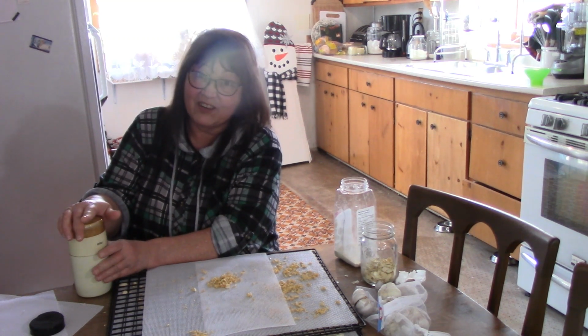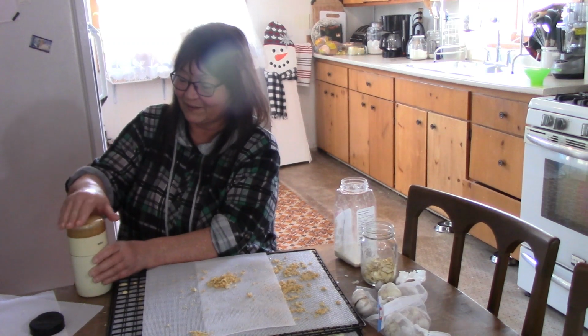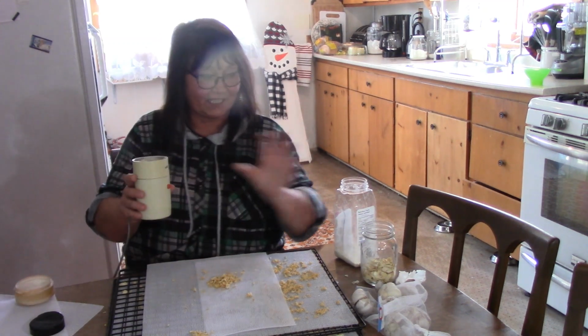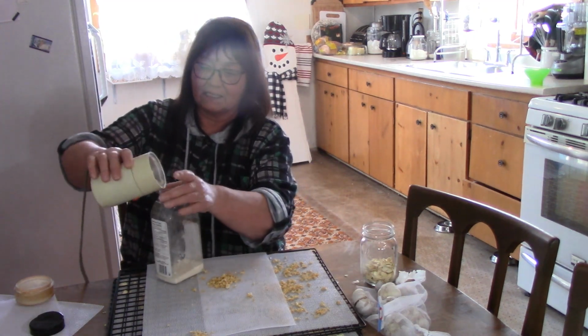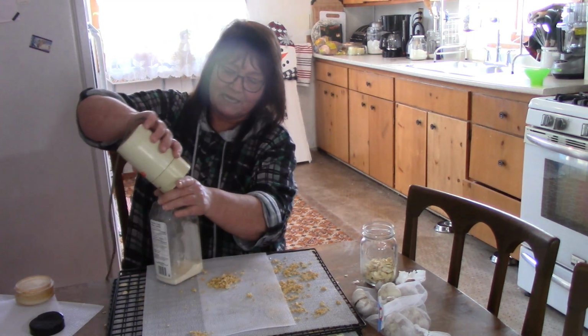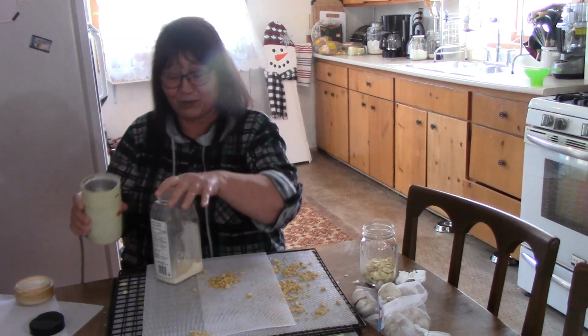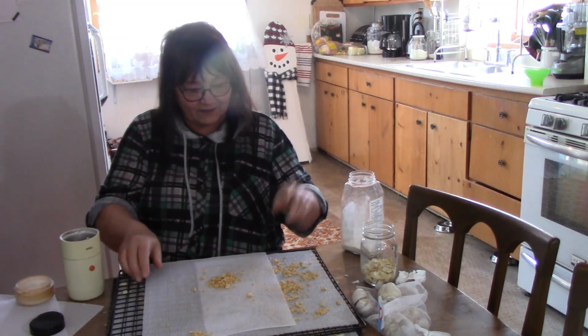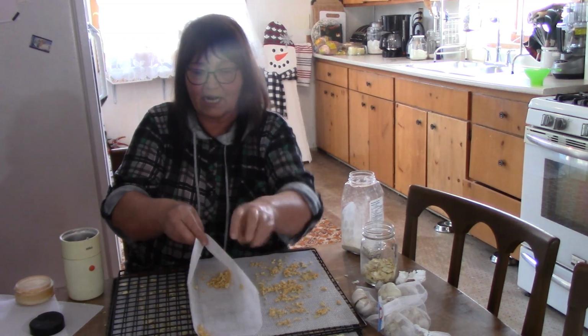It's a coffee grinder. And it's beating the bullet out for powder. Seriously beats the bullet in production. It's just amazing. I'm going to have to find another one, even though this works. But, you know, like, what if? So here we go. We're almost down to 1.5 trays.